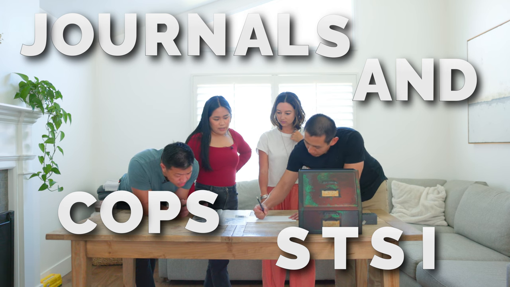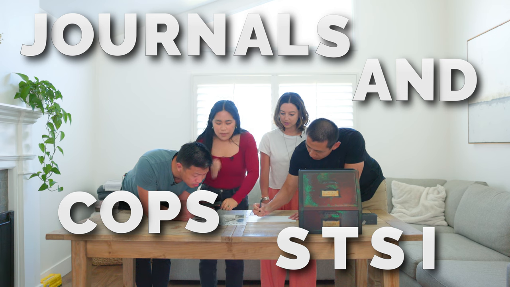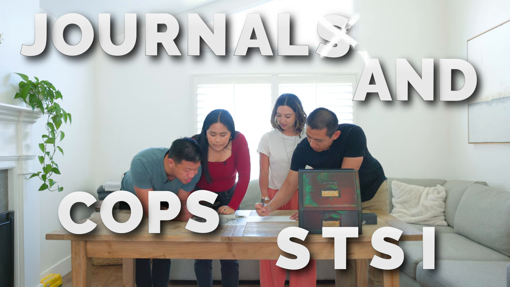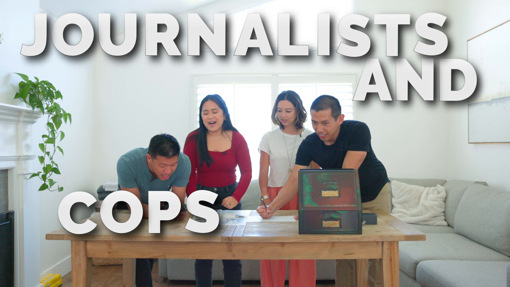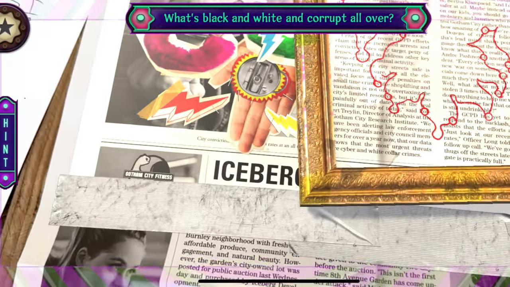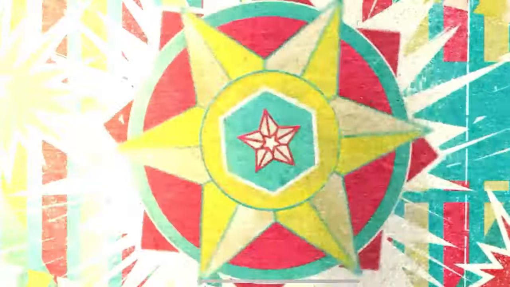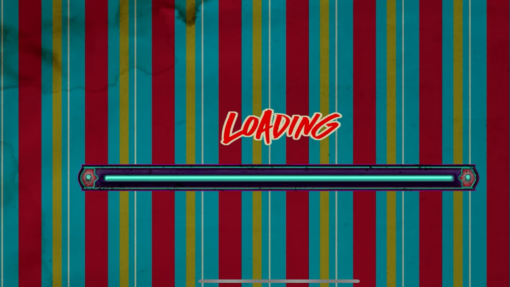Is it cops? This is cops. Do you see the letters G? No, I didn't say G. And so this is cops. Oh, journalists. Aha! How did you see that? Cops and journalists. Game. Cops and journalists. Oh, yay! Nice. Easy. Gotham City cops and journalists, the worst criminals of all.